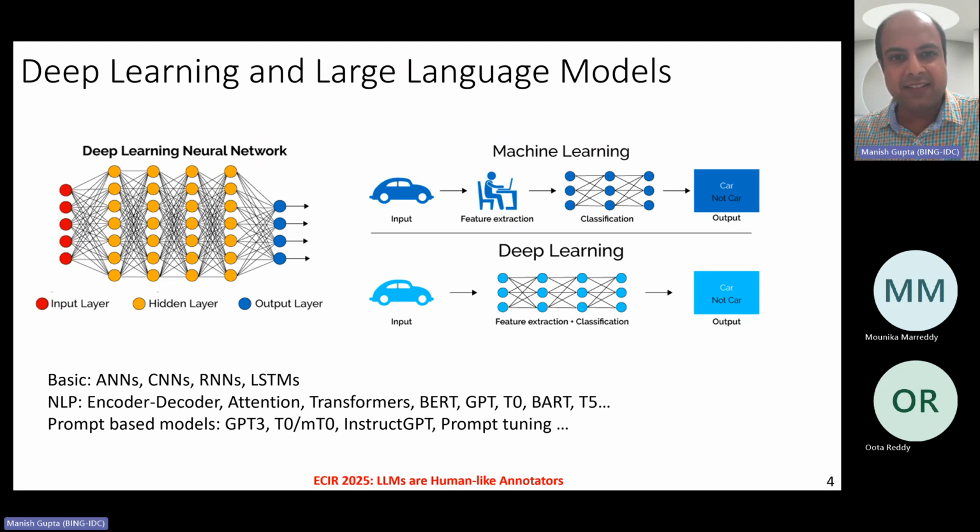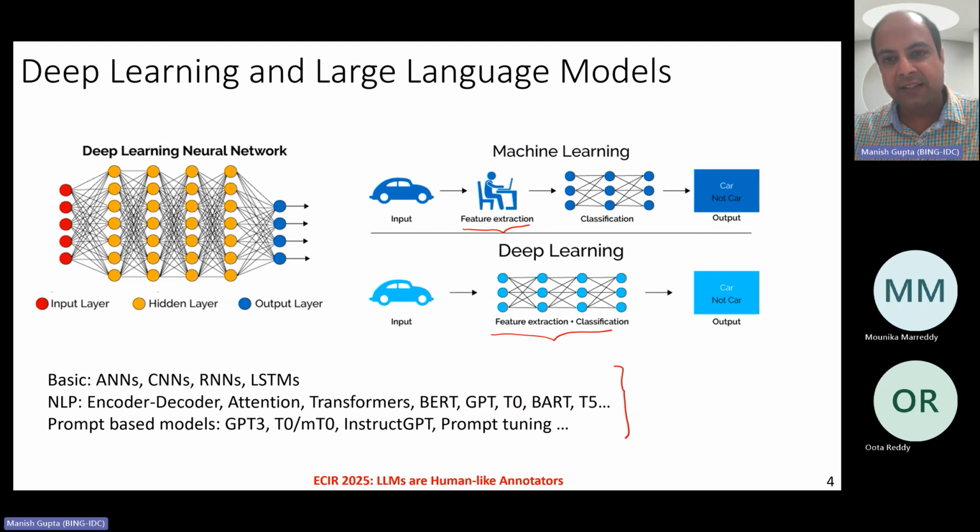Large language models are what we have now as a follow-up in the deep learning field. The deep learning field has been going on for decades, and people started favoring deep learning more recently, starting from 2012, because they realized that unlike standard machine learning, you don't really need to do feature extraction. The deep learning models do the feature extraction and the classification together. And that has led to significant progress across various domains, in NLP, in computer vision, and so on.